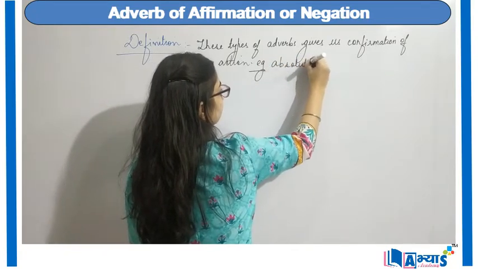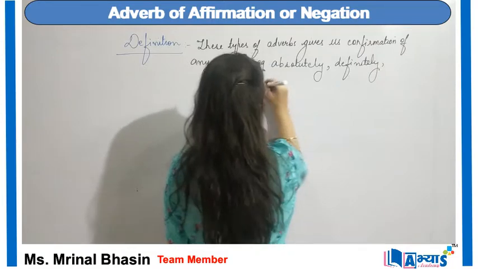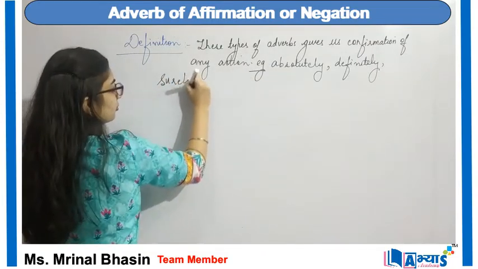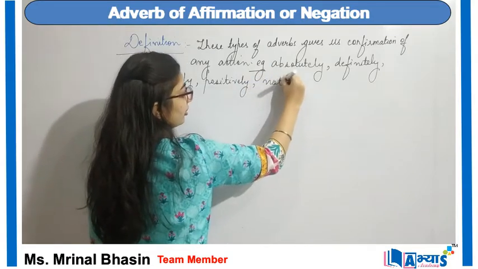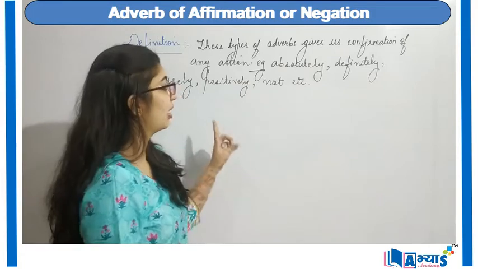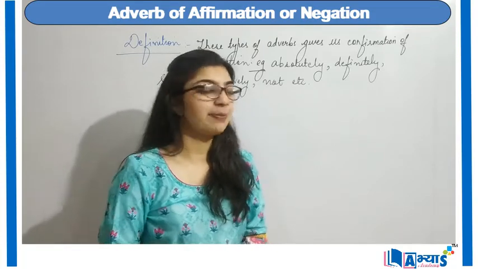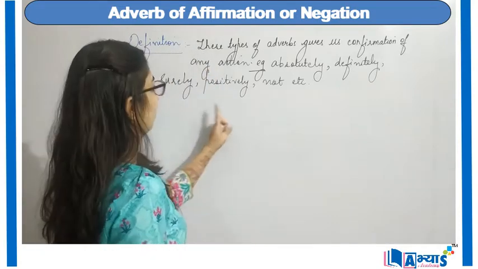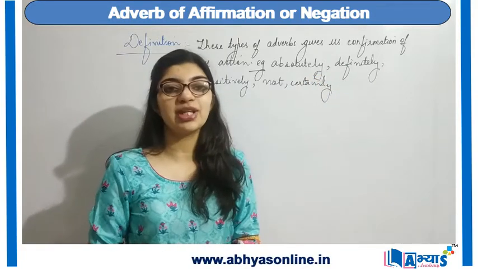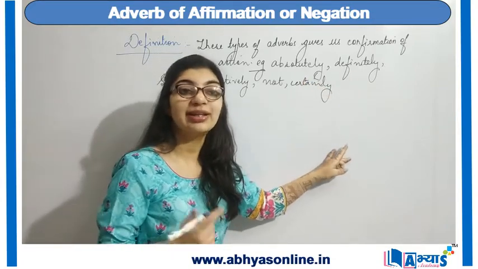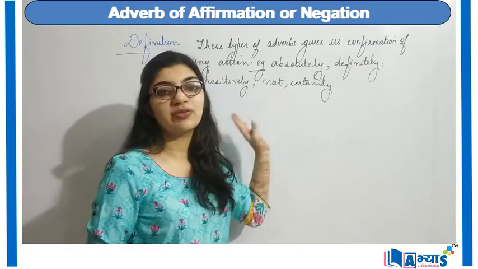absolutely, definitely, surely, positively, not, etc. Now all these words are basically used when we are dead sure about an event or we are dead sure about an action which will take place. Another word is certainly. Certainly is again confirmation. If we are not certain about something, we will not be making use of such words. There we are going to use probably, maybe, but if we are confirmed about any action, then we will be making use of such kind of adverbs.